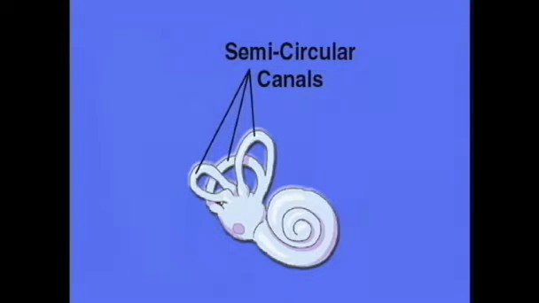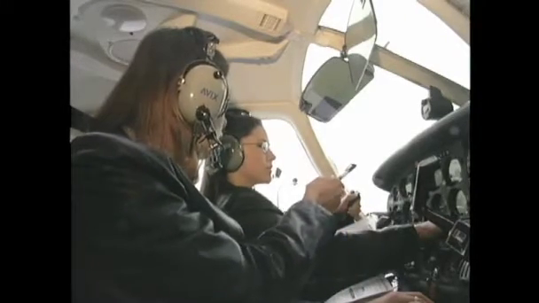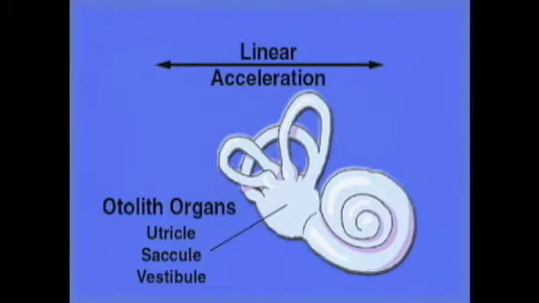The Coriolis illusion involves the simultaneous stimulation of two or more semicircular canals in each ear and is associated with a sudden tilting of your head, forward or backwards or to the side, while the aircraft is turning. The otoliths detect changes in linear acceleration in the horizontal plane and changes in the position of the head in relation to gravitational forces.